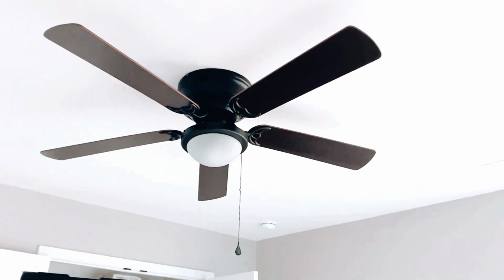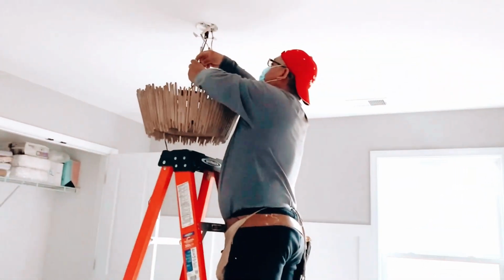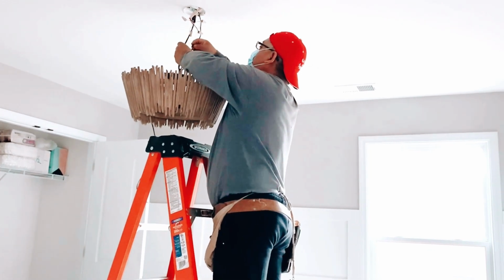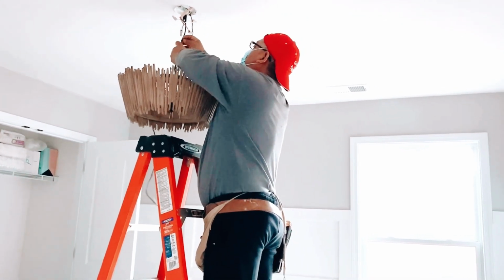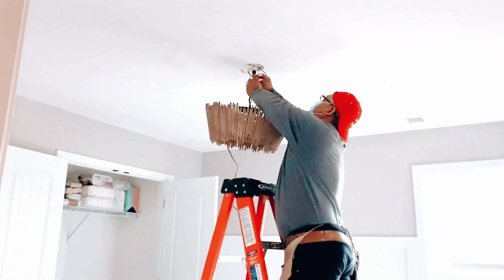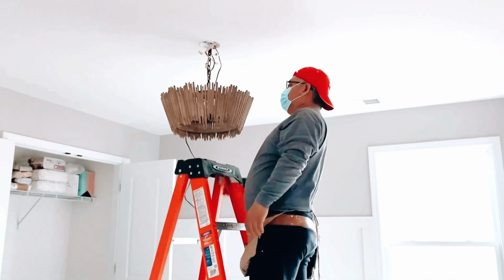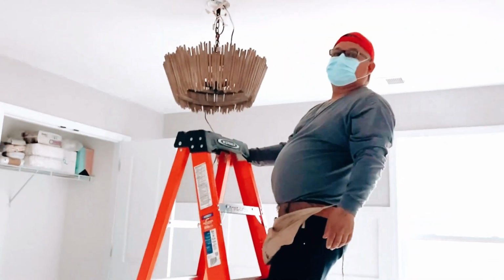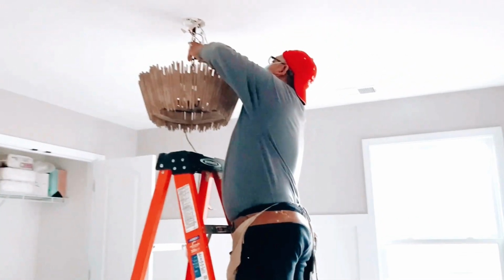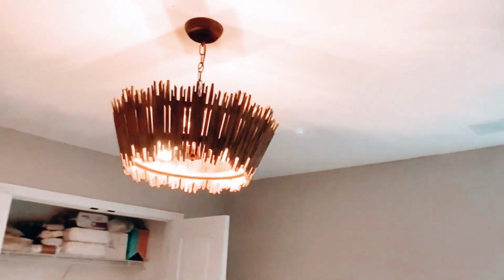Then there was the ceiling fan. We ended up replacing it with a handmade wood light fixture that is unique and also fits perfectly into our woodland themed nursery. This light fixture was probably the single piece I spent the most time trying to find, because I wanted a wood light fixture that also didn't feel like every farmhouse light fixture that you've seen in every farmhouse styled room.